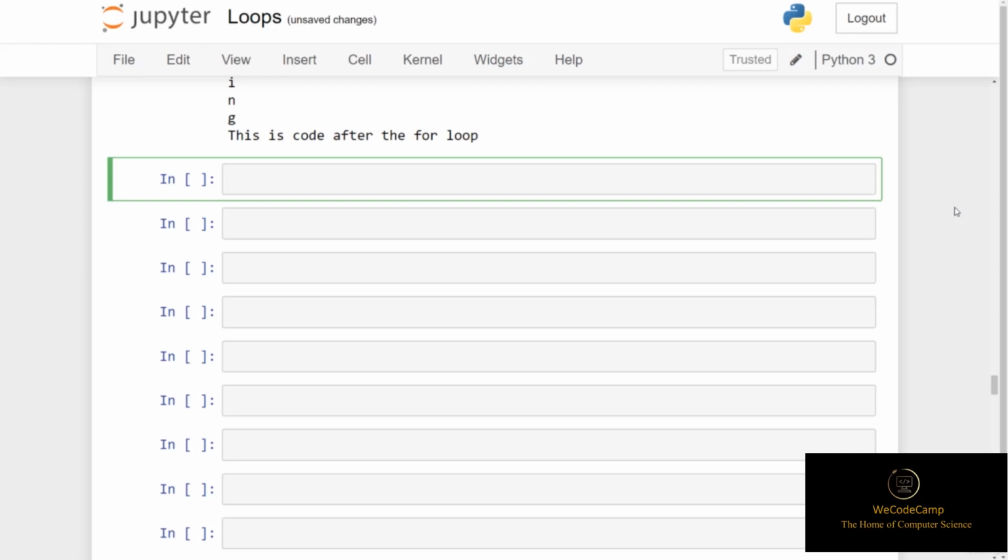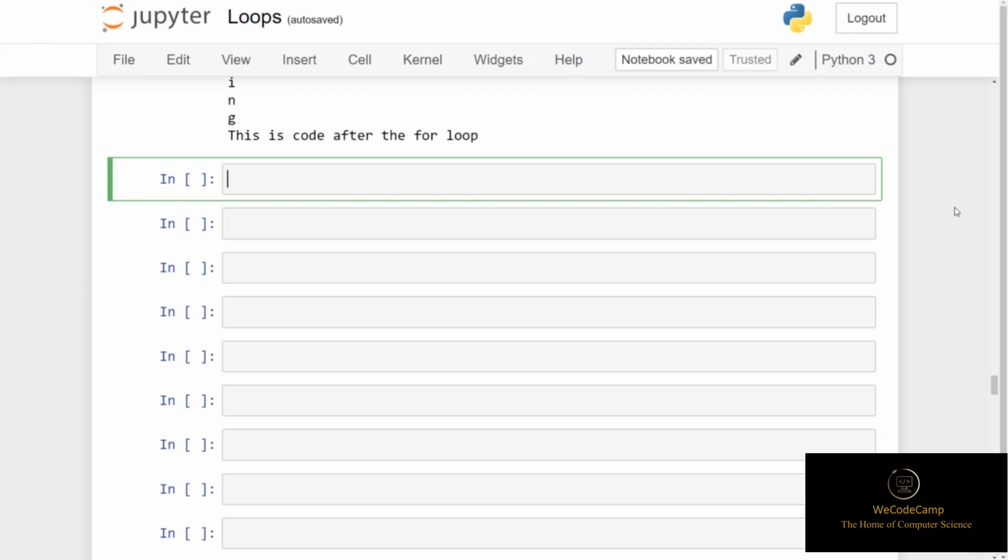So why would this be useful? Well, we can essentially see the pass keyword as a placeholder. So suppose we have a loop or a function that is not implemented yet, but we want to implement it in the future. Now they cannot have an empty body. The interpreter would actually give you an error if we don't put something. So we use the pass statement to construct a body that does nothing.